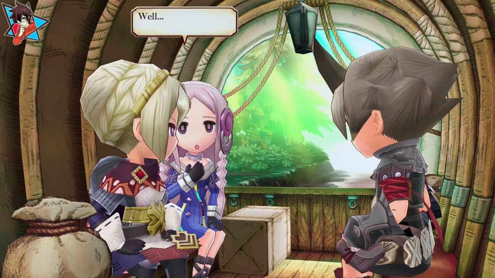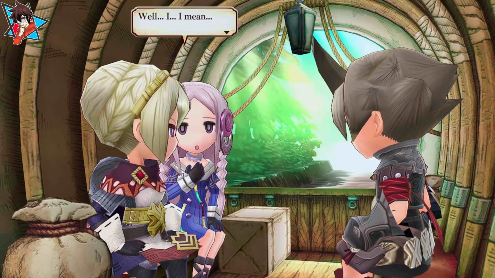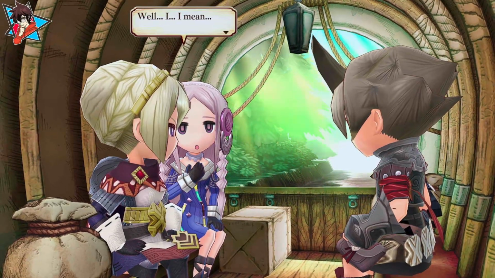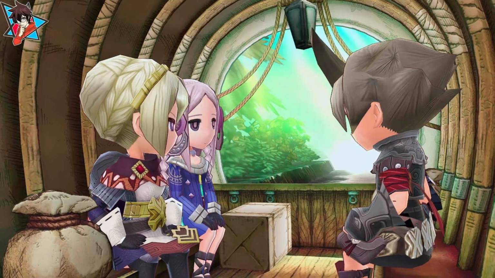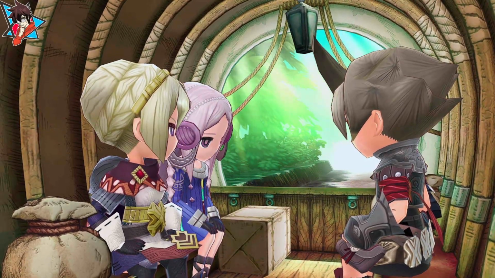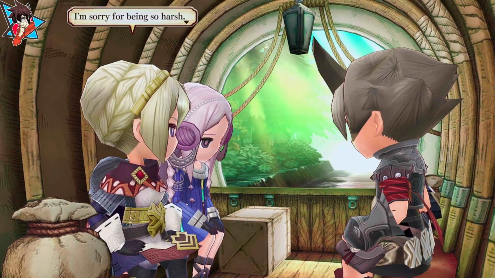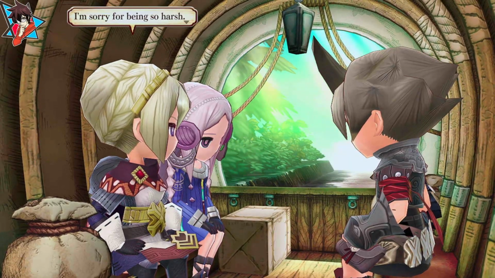I'm curious how these three ended up together, because if you pick Eloise, well, I mean, yes, I'll do my best. If you pick her, you'll be given a chance to see that she got recruited while in the pub in Initium, and she agreed to coming along.